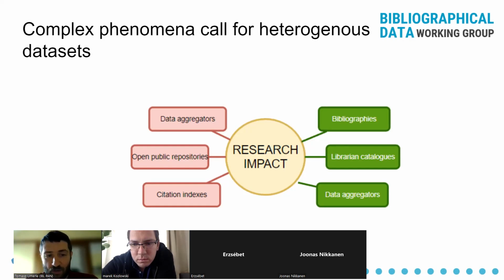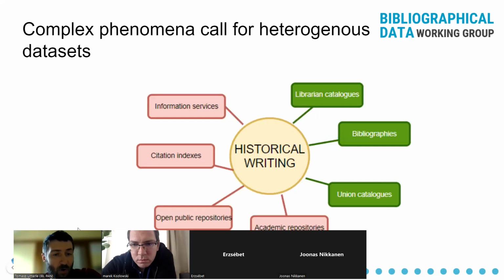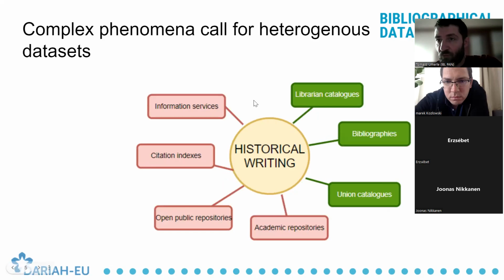For example, whether they are popular in the media, whether they are cited in newspapers and journals outside of the research realm. This is just one example, research impact, and the obvious one, but we can go on and think of any number of research topics that we would like to discover.